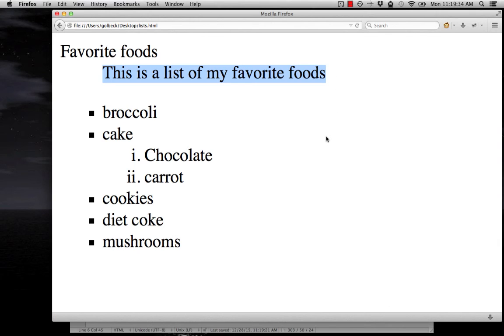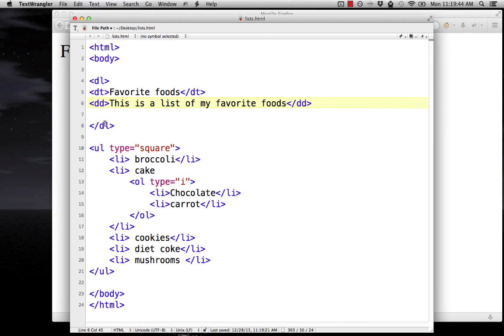Generally, this isn't used as much because there's easier ways to get an indent, which is basically all you get here. But if you want to have an indented block of text, a DD is one way to do that. So that's all we're going to do on the definition lists. The UL and the OL for the unordered and ordered lists is much more useful, I think. But there you go. Those are the 3 different types of lists that we have in HTML.